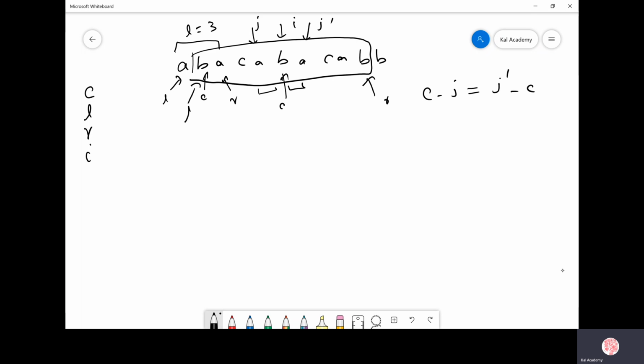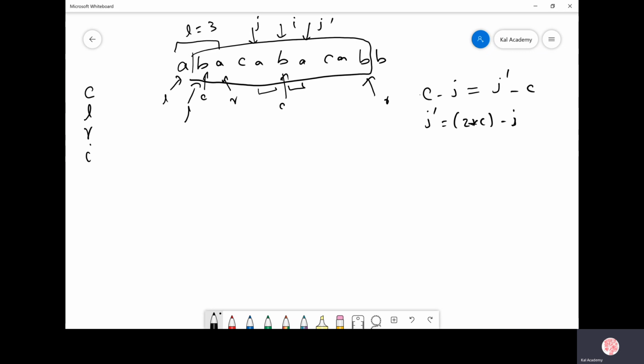So basically the mirror index of J is going to be this formula, which is 2 times C minus J, which is basically bringing the C to the other side, becomes 2C. And it will be plus J, right? No, it'll be minus J because the minus cancels out. This is the formula that I will end up having in the code later on. This is basically saying that the mirror on either side, the length of the mirror on either side, is the same.